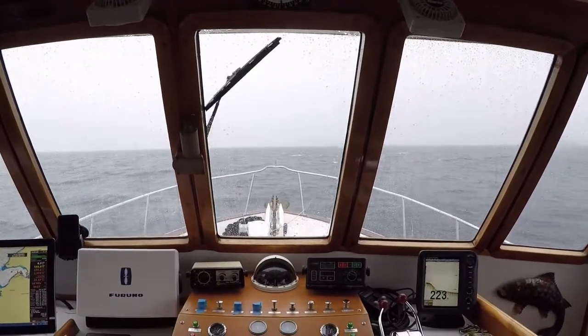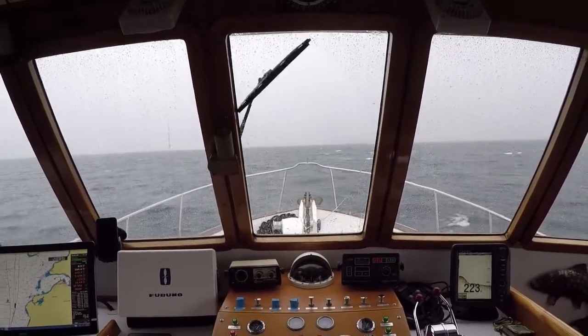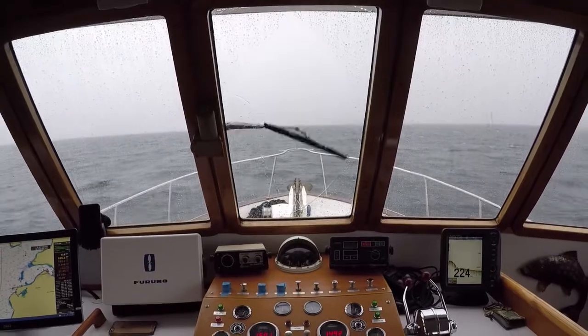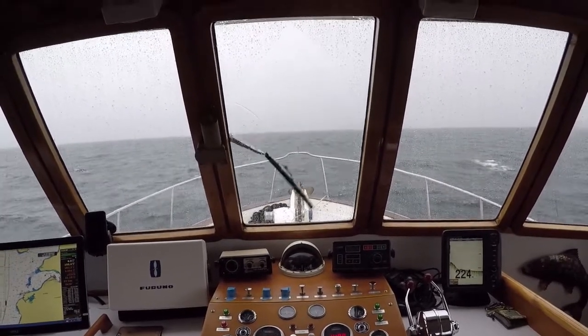Back in the water and phase two done up at Fort Townsend Shipwrights Co-op, and cruising back to Everett with our very empty upper deck so we can work on installing the railing system and reinstalling our propane system so we can cook. Today we're going to go back — it's raining, the wind is like 20 knots or something like that, small craft advisories and gale force warnings in Puget Sound today. But we're headed directly into it, so really no roll, just a bunch of pitching. We have about a four-hour cruise back to Everett and we will be back at home for a while before heading back to Fort Townsend for installation of the new superstructure.